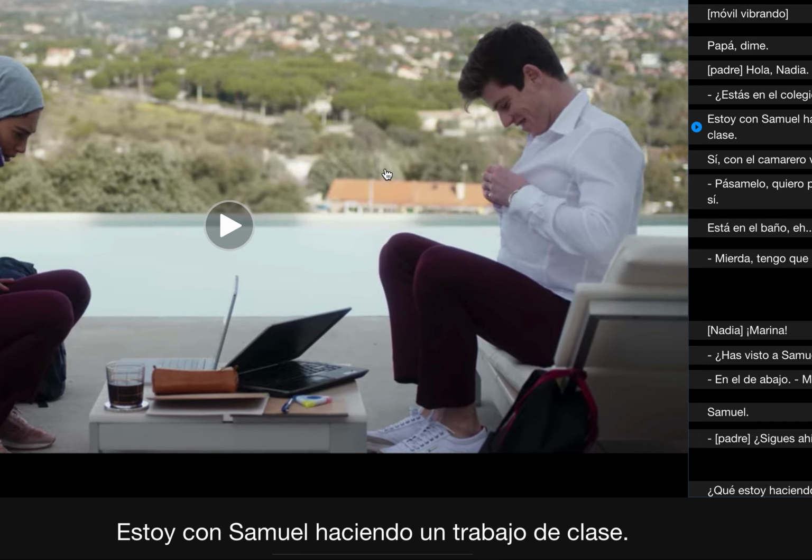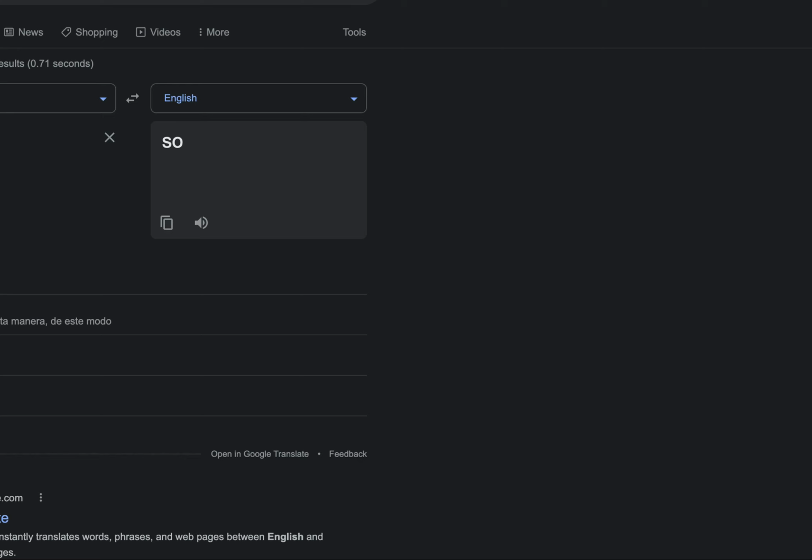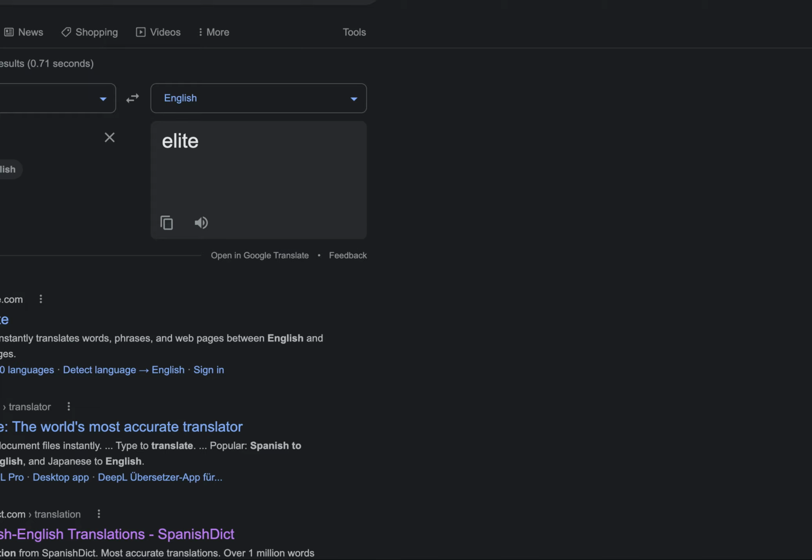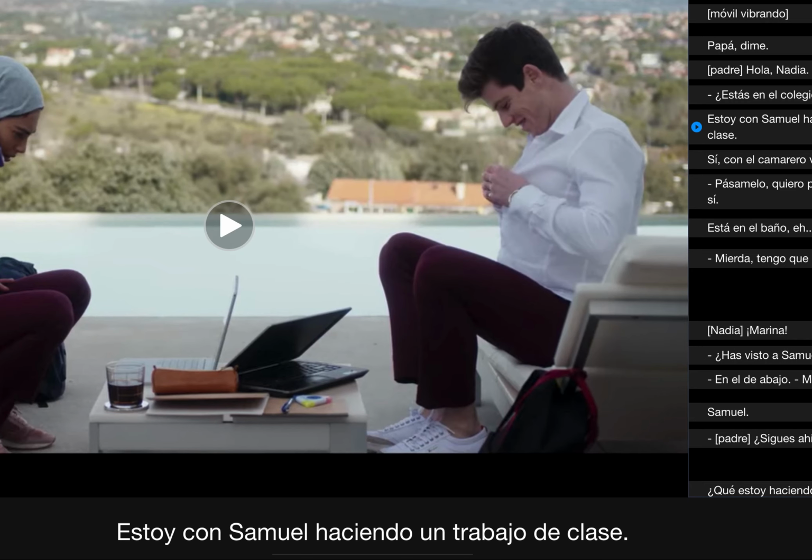Elite, I hope that's how it is pronounced. Elite. Okay. Again, that's why I wanted to check, because I knew there is a difference in terms of the pronunciation, even though it looks literally the same, spelled similarly to that of English, but in terms of pronunciation, it's different. Elite. Okay, elite.